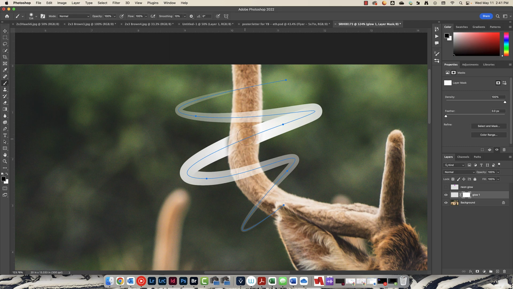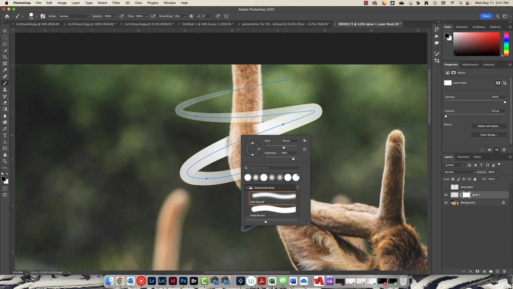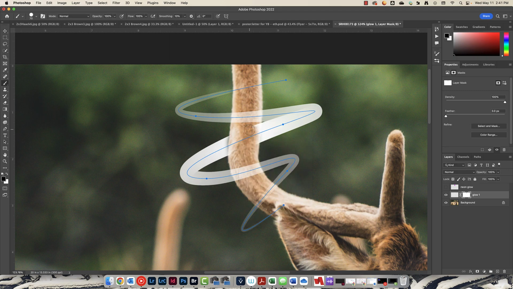Now you can see I'm still using a soft edge brush, which may not be the best idea. So I'm going to right click, crank up my hardness to maybe about 80 or 90%, and let's try making it just a touch smaller as well. That's going to allow me to be a little more precise in my erasing. Take some time here and do it right. Remember, if you need to, like in this situation, it almost makes more sense for me to do that. And then press X and switch back to white and kind of paint it back in. So you'll want to switch back and forth between black and white as you're doing this. Come over here and paint that back in right there.